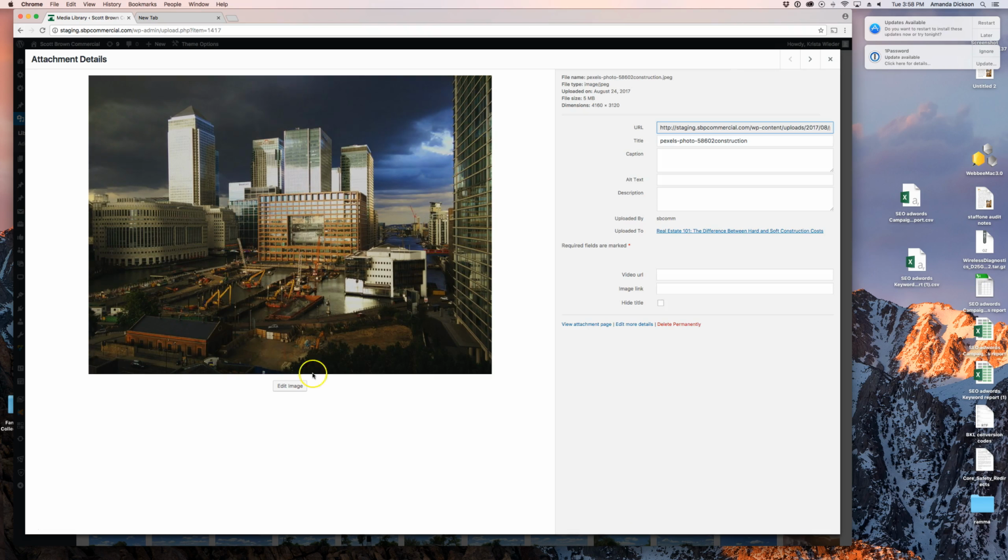And if you ever want to delete an image, now see when you open this, when you click on an image, it brings this big thing up, and you have to actually click out of here. If you wanted to edit a bunch of images, then you can hit the arrow. It'll take you to the next image. You can also delete permanently.